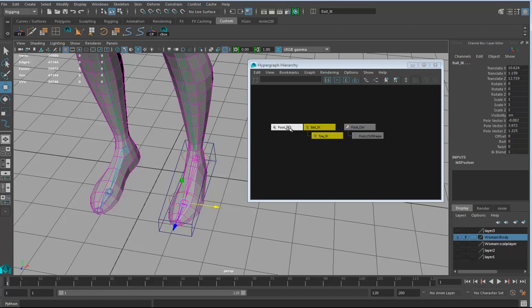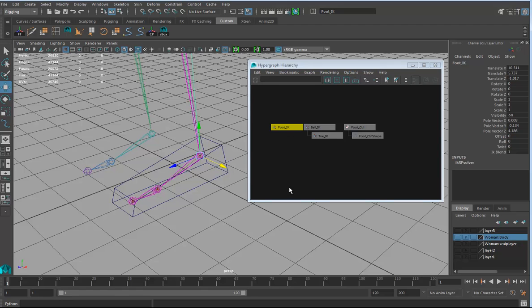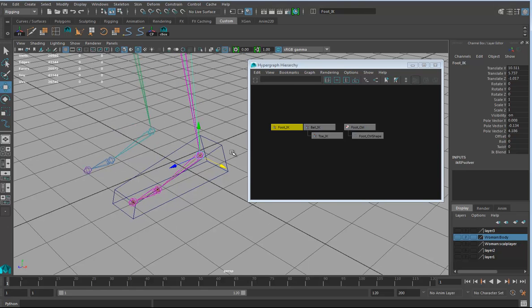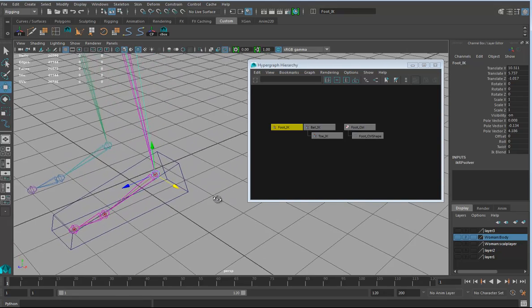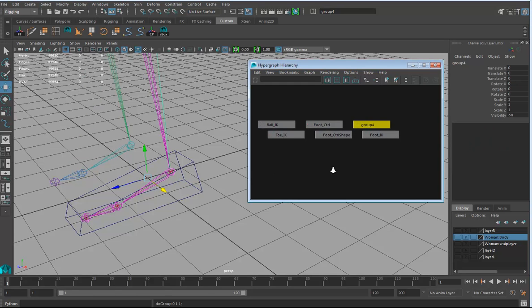Then the foot IK. Okay, let's hide the body for this one. The foot IK, I want to be able to do a foot roll with this thing when I'm controlling the foot. Nice, simple foot roll. And this is going to break everybody's brains the first time you do it, and then after that it gets really easy and rigging gets easier. This is huge. I'm just going to go to Edit, and I'm going to hit Group. Group gives me an extra pivot point. So there's my IK handle, there's my group.